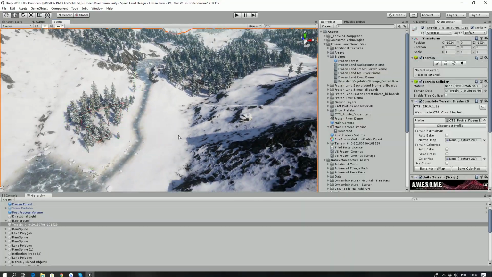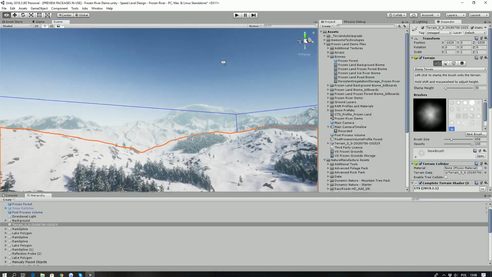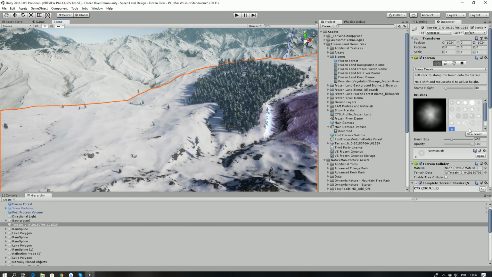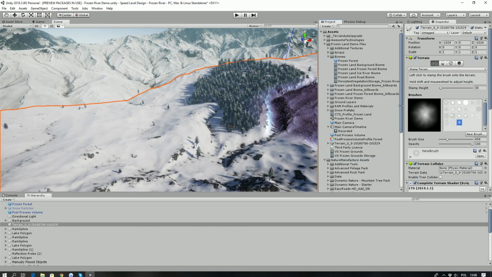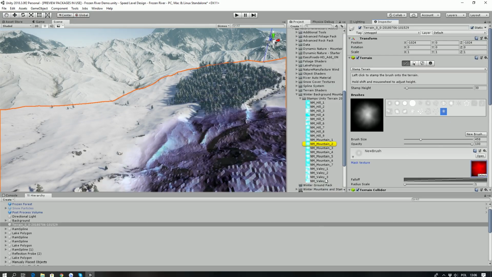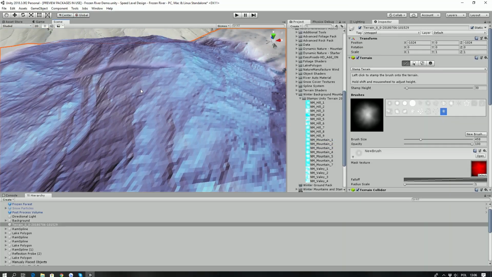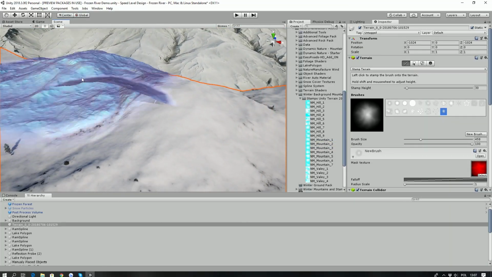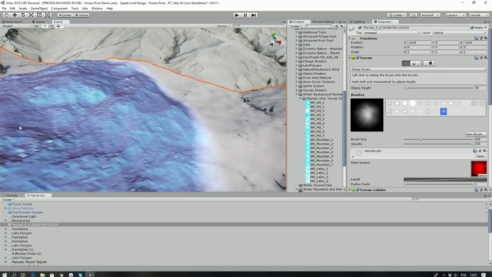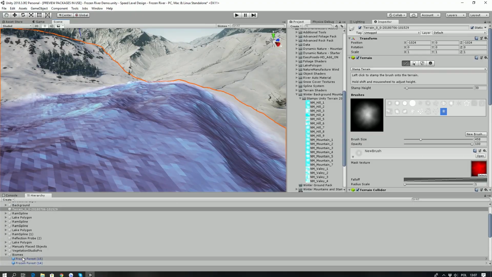For example, let's go to the terrain and let's spawn a mountain. The new Unity terrain stamping system allows us to simply drag and drop a mountain onto our terrain. We have a lot of stamps in our assets. Basically, you could do the same thing with Gaia, but it will be a lot more complex. There are a lot more options to manipulate whole future terrain shapes in Gaia.